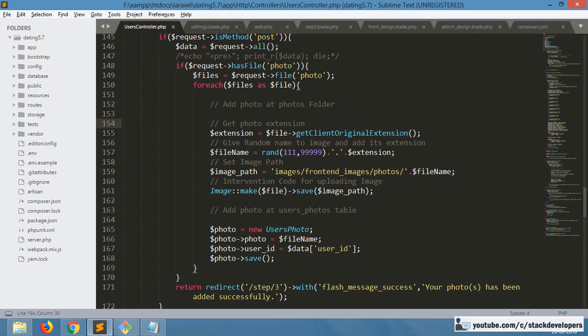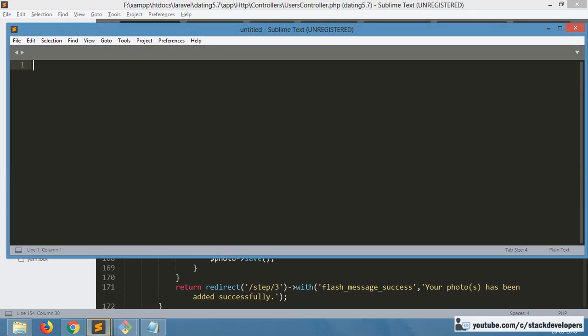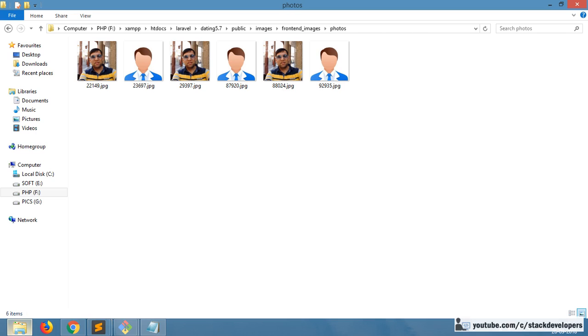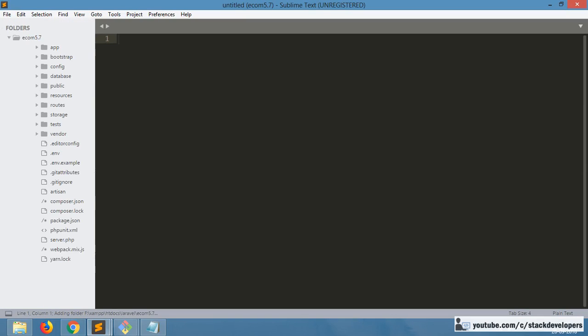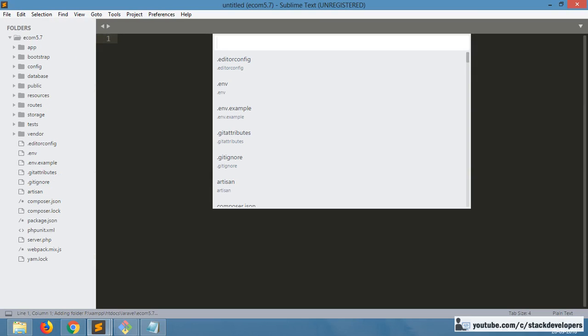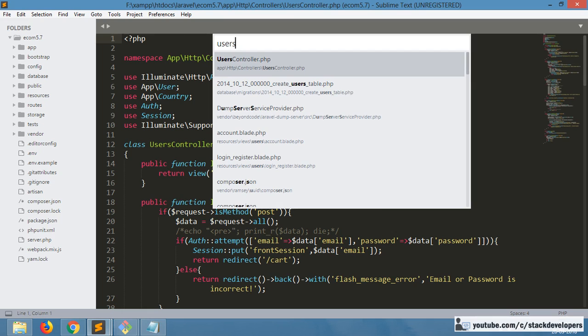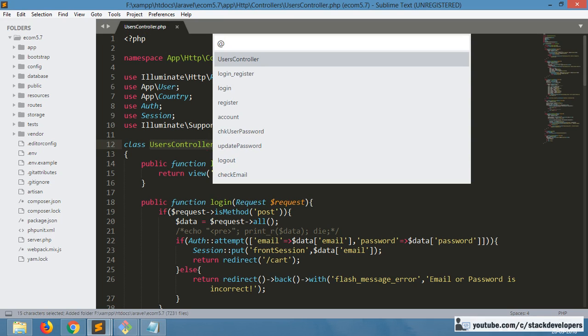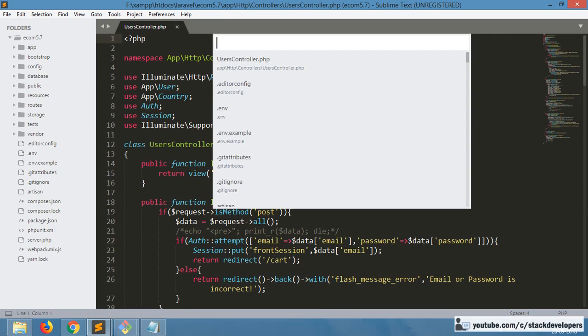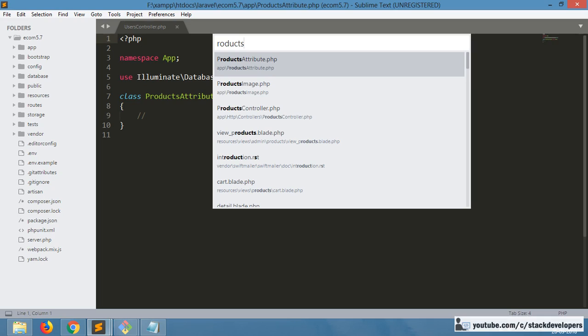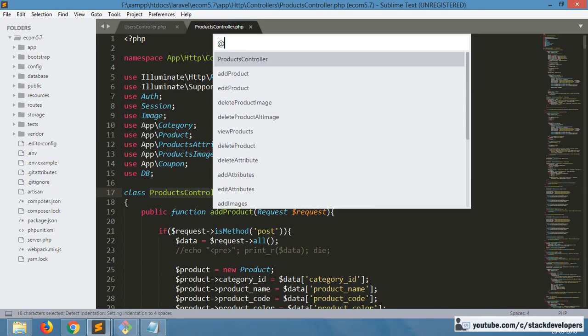This one we have done in our ecom series. If you are following our ecom series, you can open that folder where we are adding images in the product controller. In the product controller we are adding multiple images.